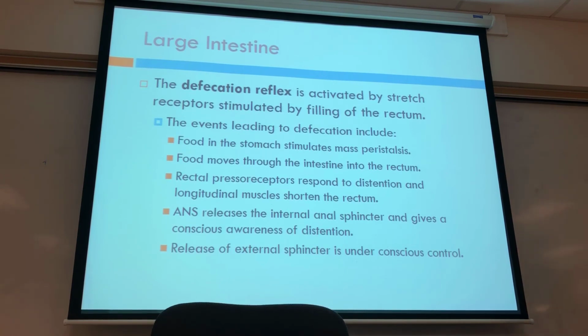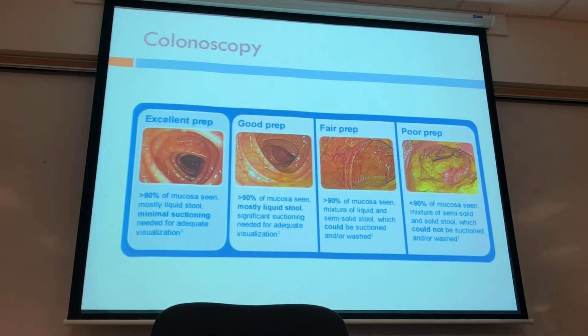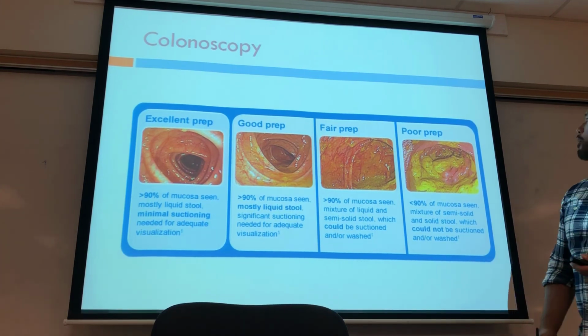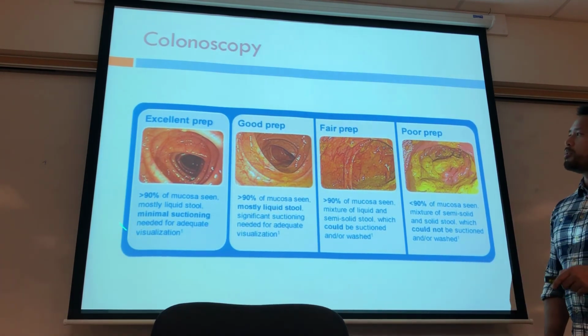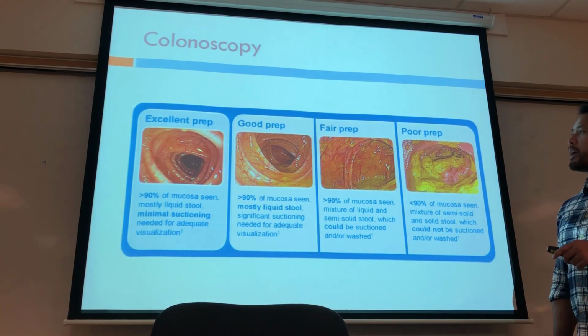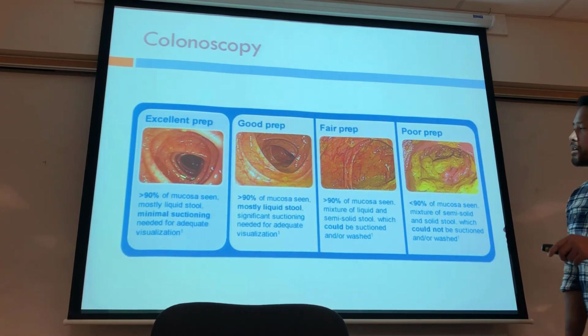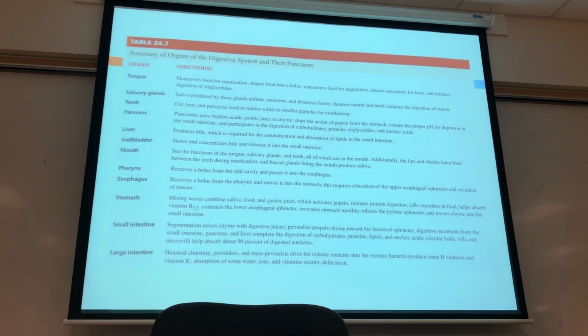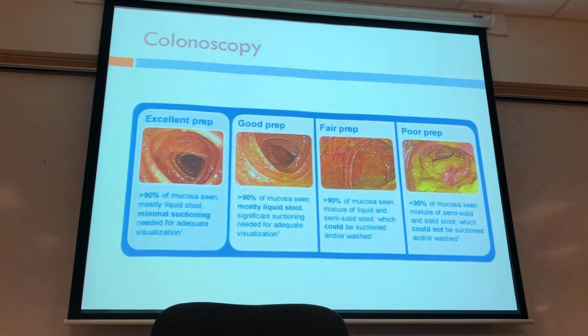With that, I've got nothing left. That last slide is something I've been meaning to get rid of, and I don't know why that's on there, but colonoscopy, I was just looking at what they would do. I think what I really wanted to do was just illustrate what the large intestine would look like. You can see the different segments that are present within, and again, that's all due to the teniae coli that help contract. So just know for a colonoscopy, they do tell you not to eat anything, otherwise it looks like that to the right.